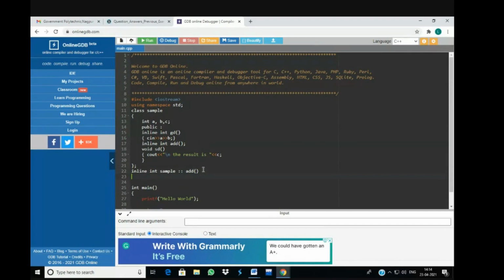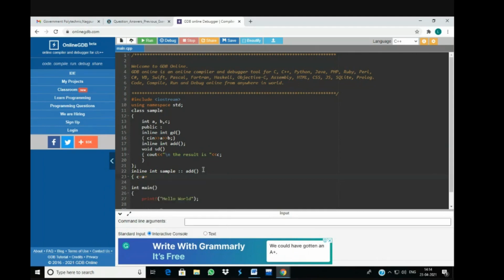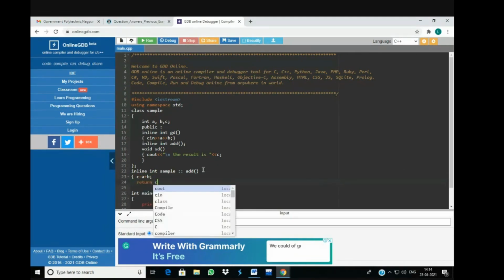We are simply doing the addition here, so c is equal to a plus b. Otherwise we can directly return the c value.